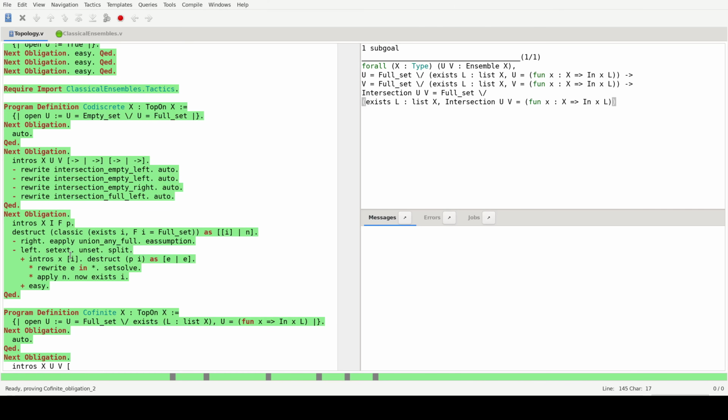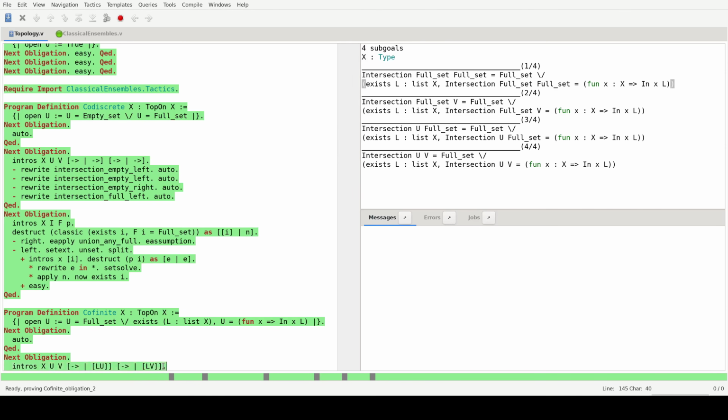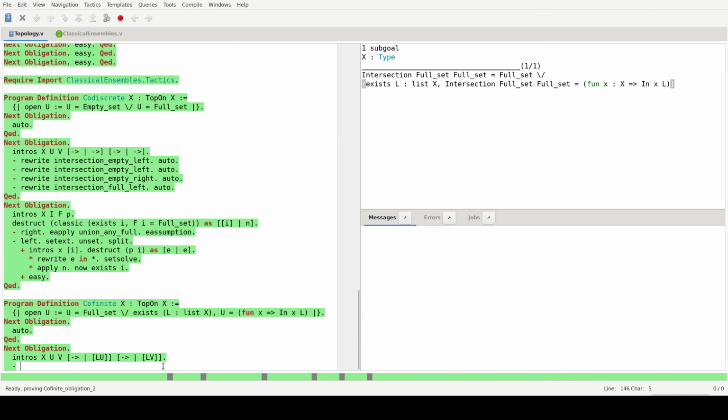So for U, we have 2 cases to consider. Either it's the full set, or there exists some list Lu, and the same for V, Lv. So we have 4 cases here. The first case, we go left, because we have 2 full sets. Their intersection is the full set.